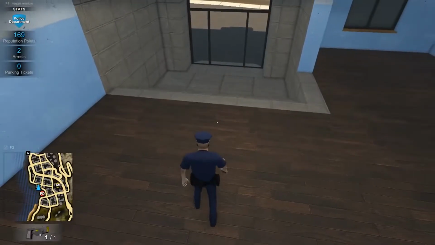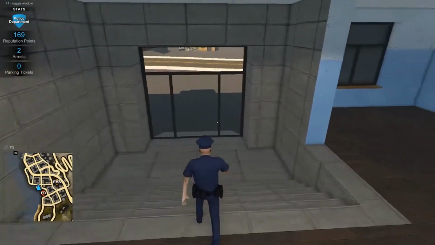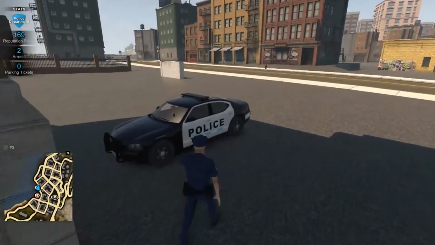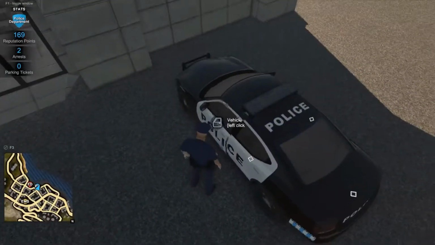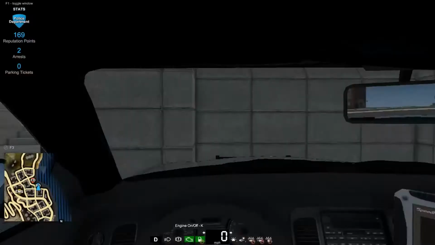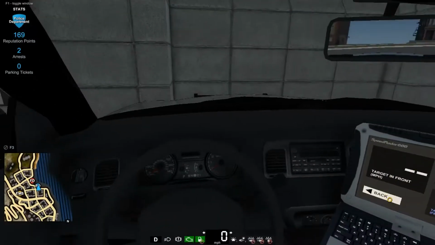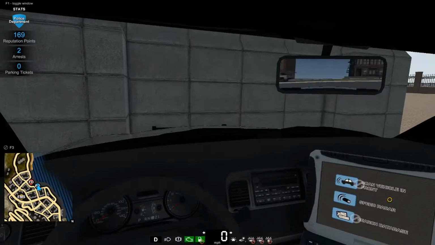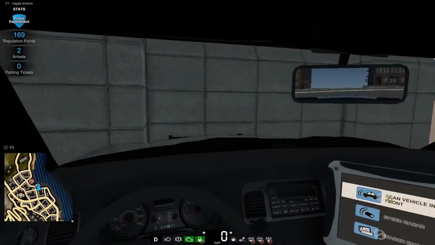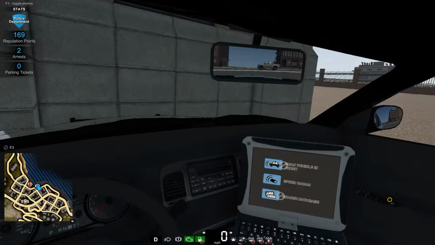All right, excuse me. All right, so we're going to go ahead and we're going to do something else here. I believe I have callouts turned off now. We're going to leave them off. We're going to go ahead, hop into our car here. And let's hop in here and look at this. So you actually have a police computer. You can see the little gold circle. It's a little half-assed if you ask me, but you could scan the vehicle in front of you. I'm guessing if you pulled them over, you could run a speed radar and you can search the database. We only have the speed radar currently, so we're going to go ahead and put that away. I'm going to get rid of that.